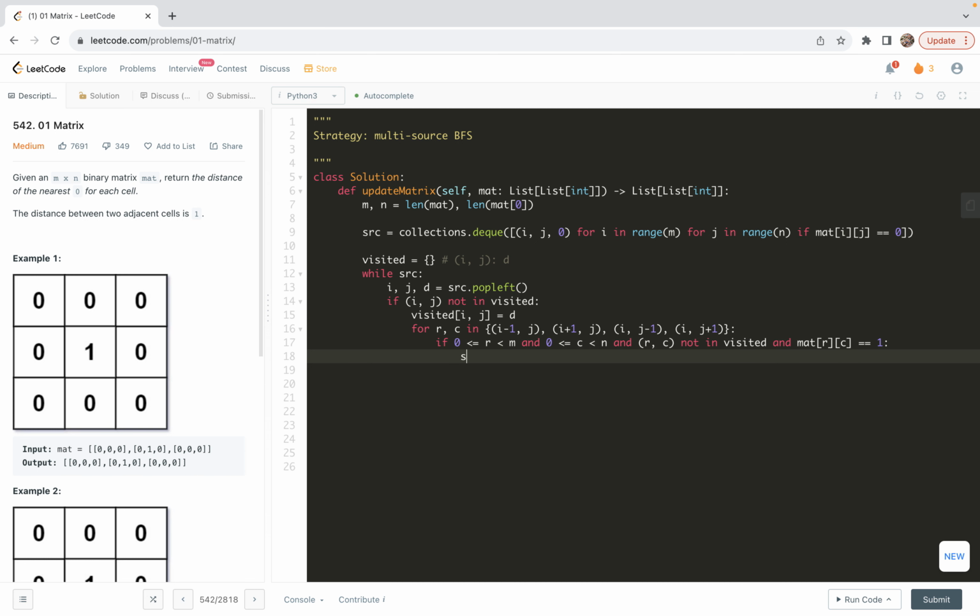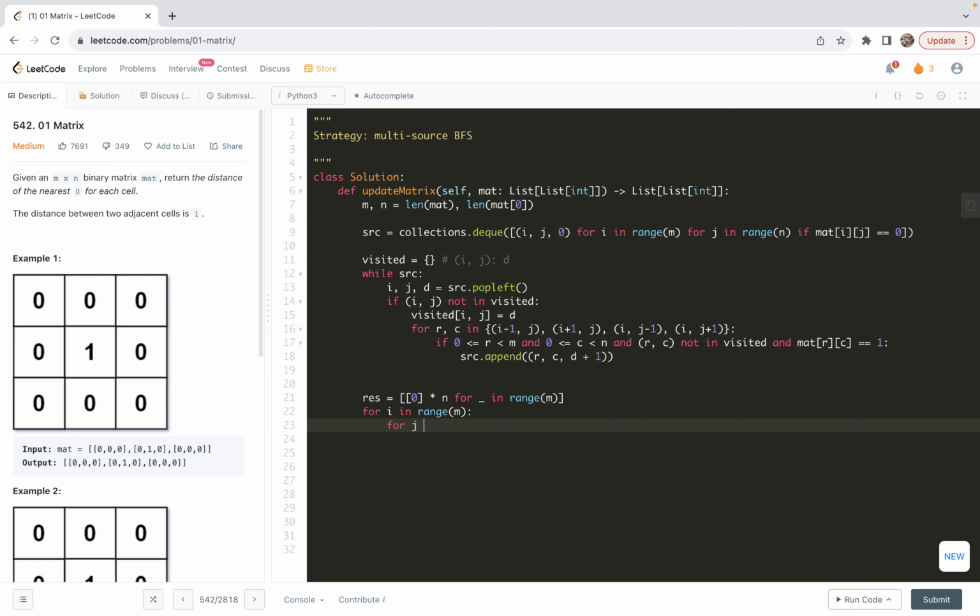So if r is less than m and c less than n, and r c not in visited, and matrix at this position is 1, then we append this information. The information should be r c because it's a neighbor, with d plus 1, right? This finishes the traversal, and it will gather all the necessary information in the visited dictionary.